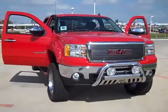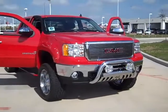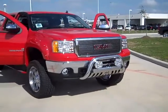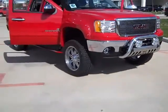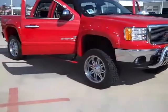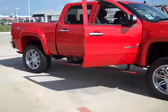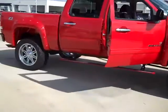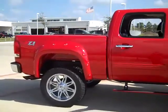Here's one of our extreme six-inch Pro Comp lift packages. It's got the Weston push guard on the front with the KC highlights and a bullet grill. This one has 22-inch fuel wheels with 22-inch Nite-O-Terra Grappler tires. You can see those drop-down steps right there, and it's got dual exhaust on it.